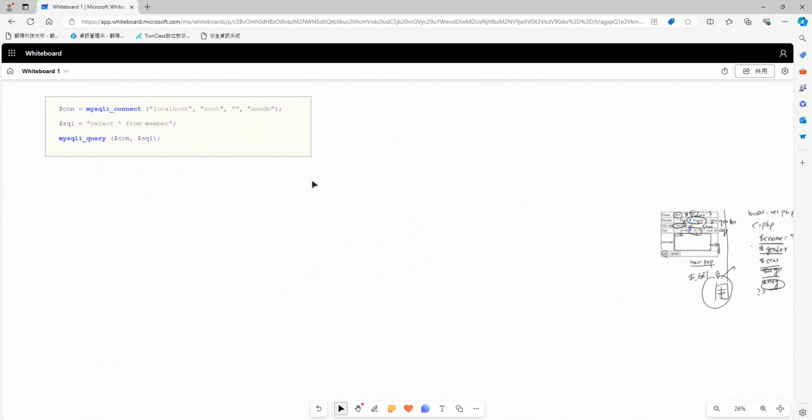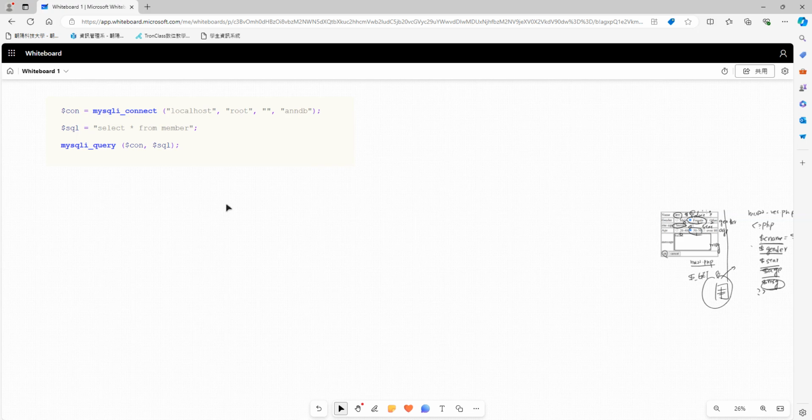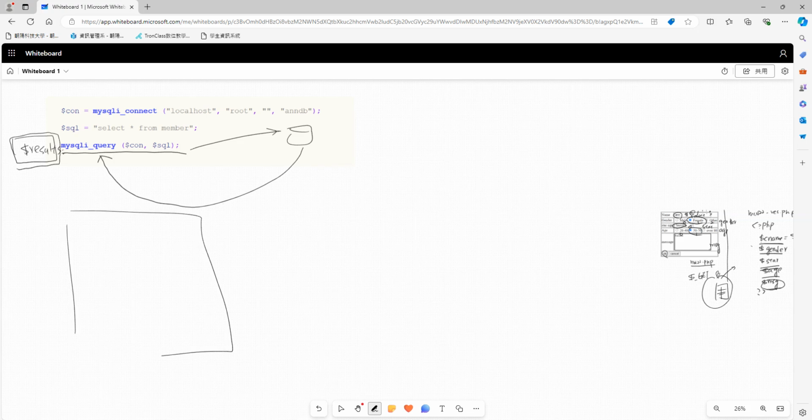The query will go to the database, extract everything and return it back. Because here you don't use any variable to catch it, it is gone. So I can use a result to catch it. In result, it will hold the whole table.